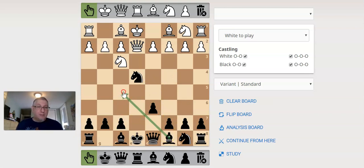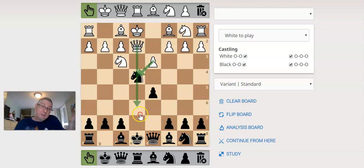This queen pins the knight — it can't move. If it moves, you put the king in danger — this is an absolute pin. If you go to protect it, you have a couple pawns that can protect it, or bishop goes to f5. Because it's pinned, all they have to do is keep piling on the pin, or have something smaller like the d-pawn attack something larger. If you protect your knight and they attack it with a pawn, the knight can't run away — it's pinned, so they're going to win material: pawn for knight, a good trade for white.